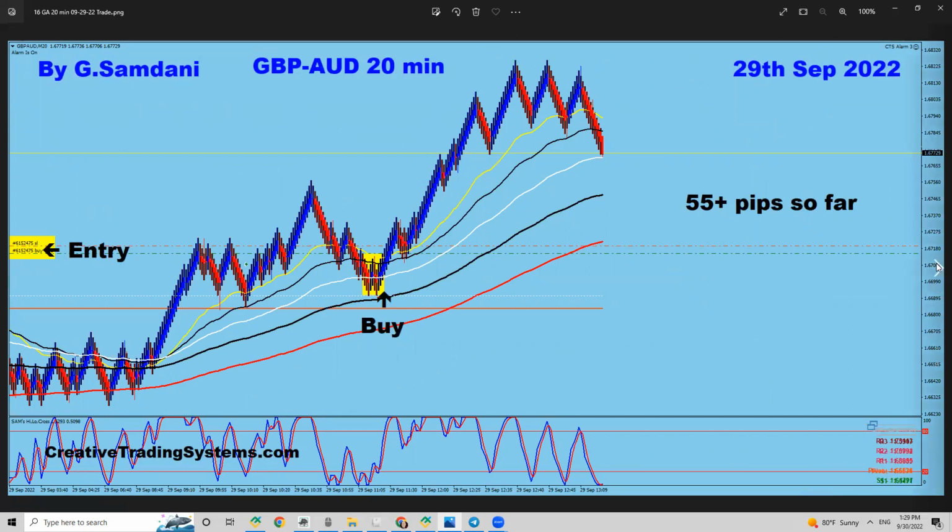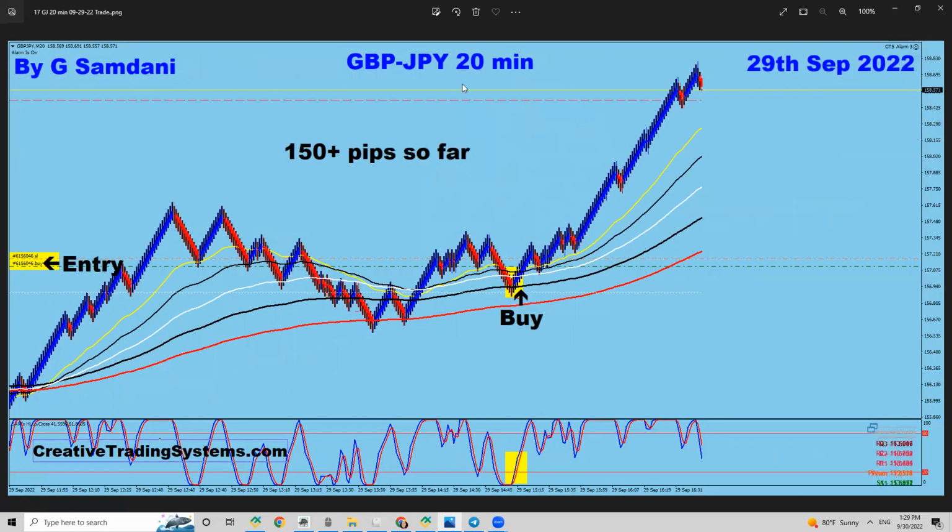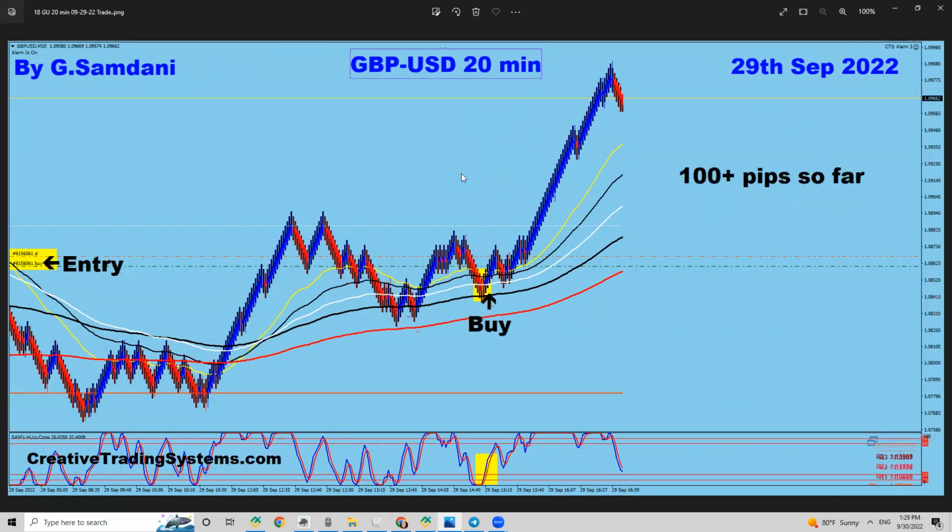And on the 29th, pound yen went up again after retracing a little bit, and then boom, you can see here 150 pip one more time. It's just again and again and again, right? And on the 29th, pound USD went up as well, again for 100 pip, buy order, SL move to break even plus.